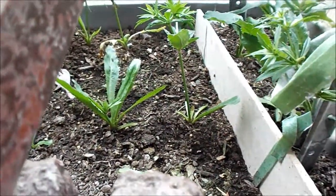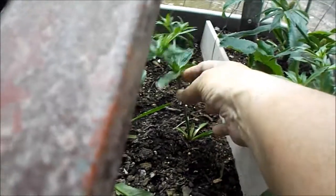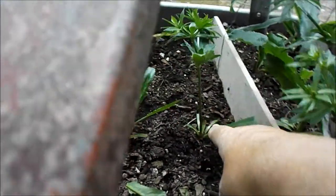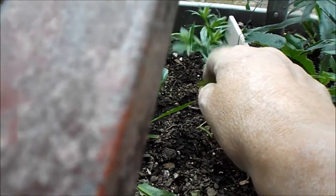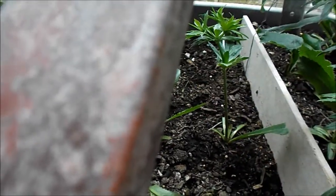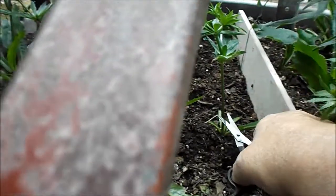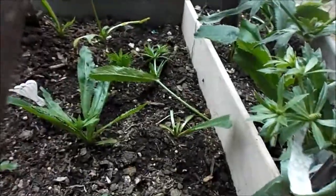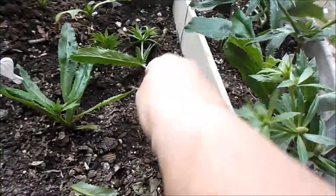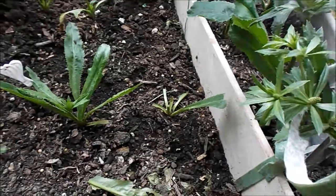Hi people, this is Nettie again. I decided to cut this one because, as you can see, nothing is happening down there — it's too weak to be giving out seeds. This one is gonna get cut down so it could grow. I'll be putting some vitamins and some fresh water on there.